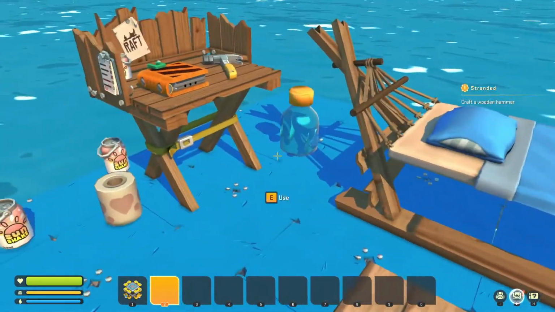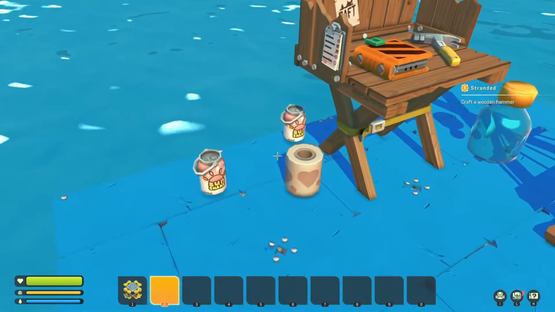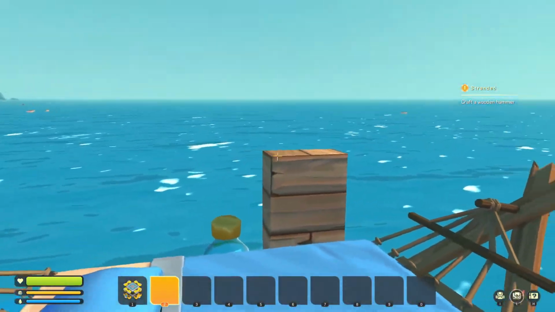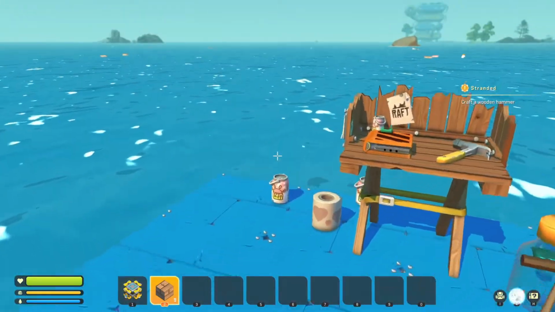Can I steal them from my raft? I guess I should probably pick things up. Normally, they would be drifting around. But it ain't drifting. Maybe I can steal these. I can take these. This is unnecessary. Yeah. Do I have to go swimming for it?